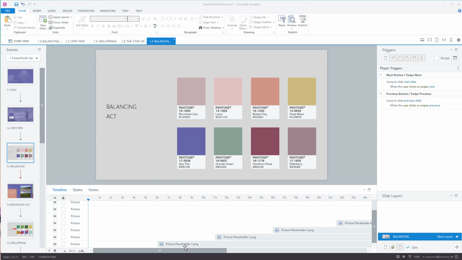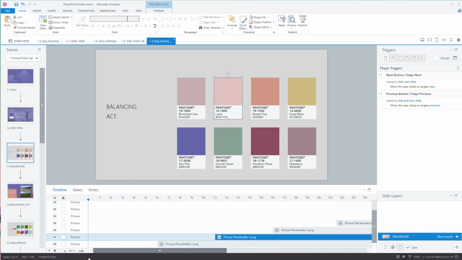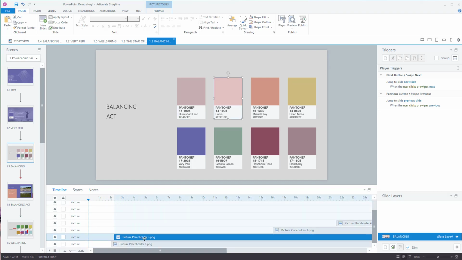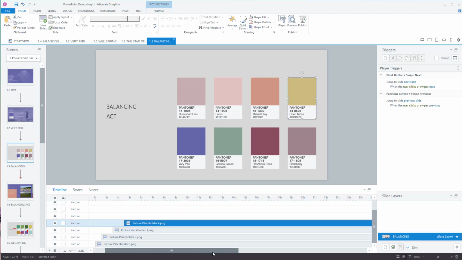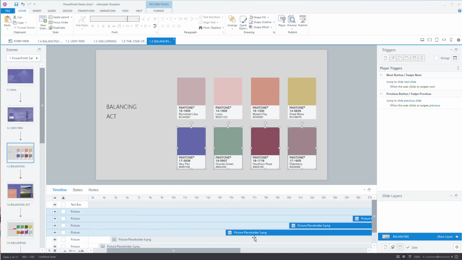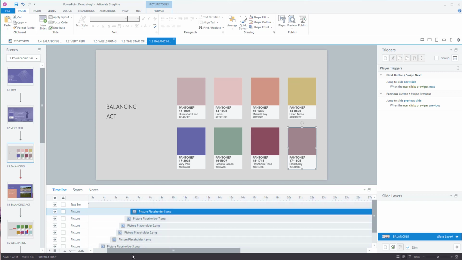On the screen we have animations that I'm going to be using. So each of these objects are animated, and on the timeline they appear after a certain length. I'm just going to modify this so they all appear still after each other, but a much shorter delay. And there you go.